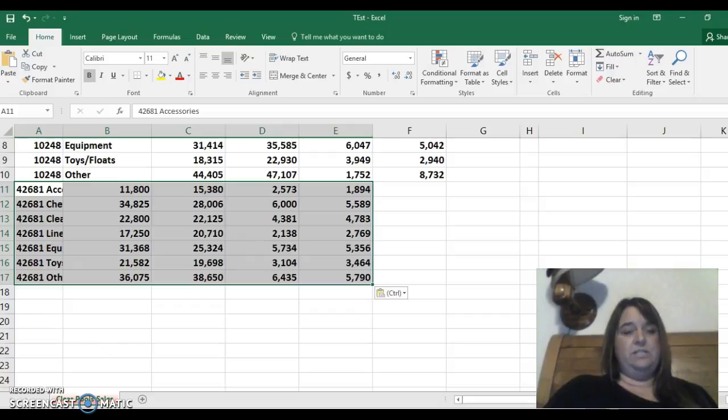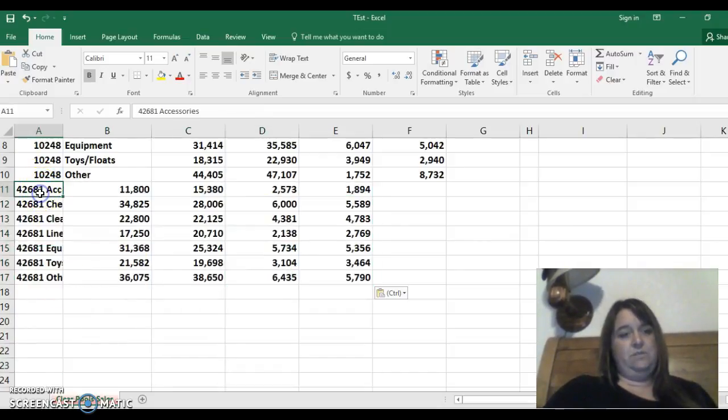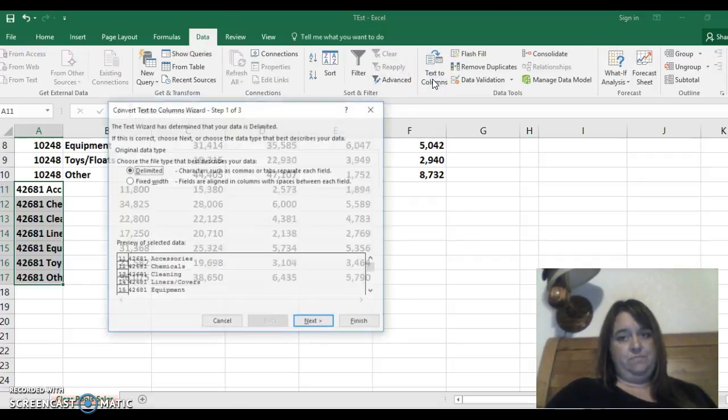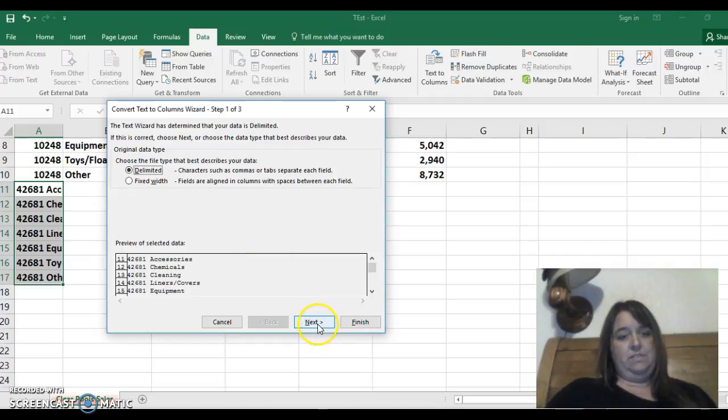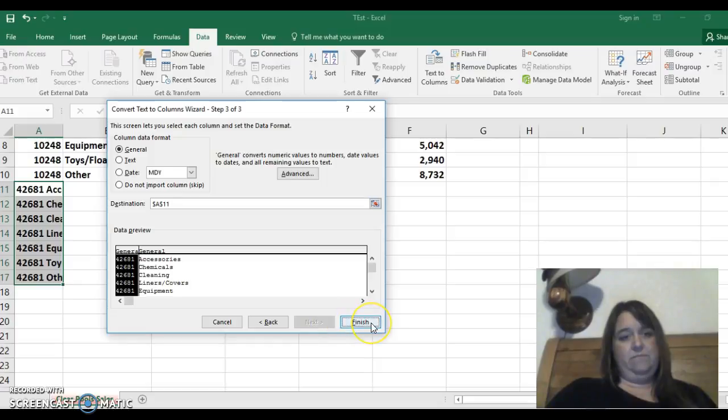So then I need to do some adjusting because this first field is actually supposed to be split. So I'm going to show you that. That is actually called text to columns. So I want to select the range that I need. Hold on. I'm used to using a mouse. So it's under your data tab, and you want to do text to columns. And it's kind of the same. This is okay. I don't want it a tab. I want it a space. And then you do your next and finish.